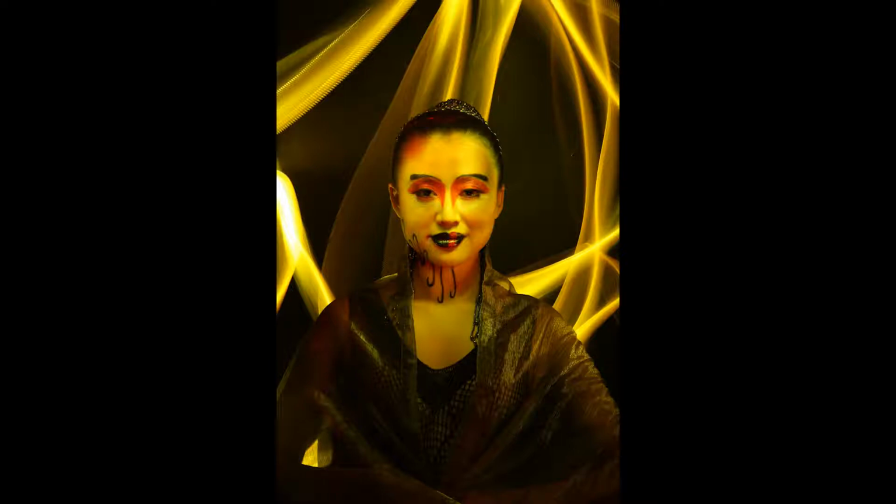I wish my background was a bit more moody. I think I'll go back to the lower setting on the flashlight. Let's do a last one with this combination. Okay, nice. Okay, I noticed she changed her expression.